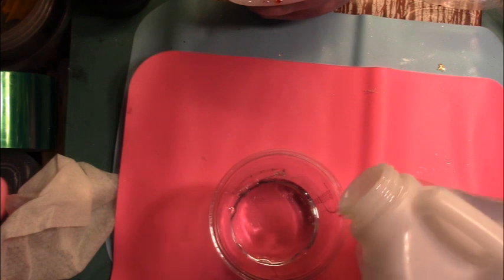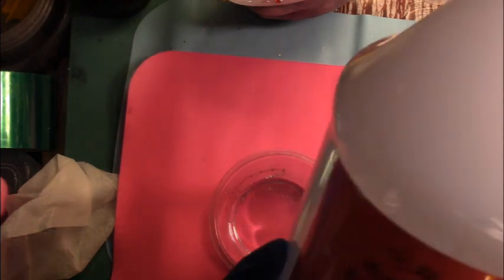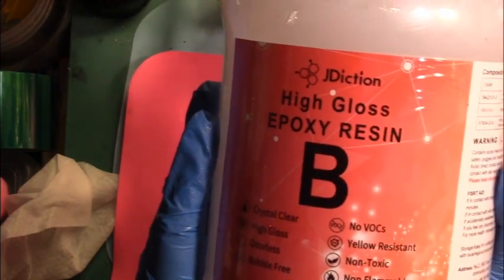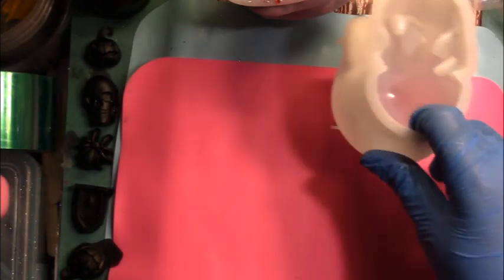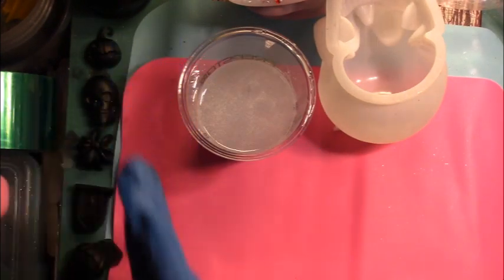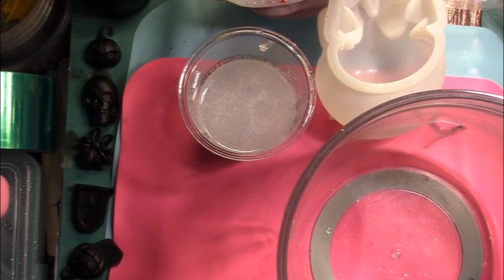So it's time to mix resin up. I am using J. Diction's High Gloss Resin, and I think I made up a total of 4 ounces for this first pour. I used my Resiner's Double Paddle Auto Mixer, and we're going to put it into the Resiner's Bubbleless Machine now to remove some bubbles if we can.